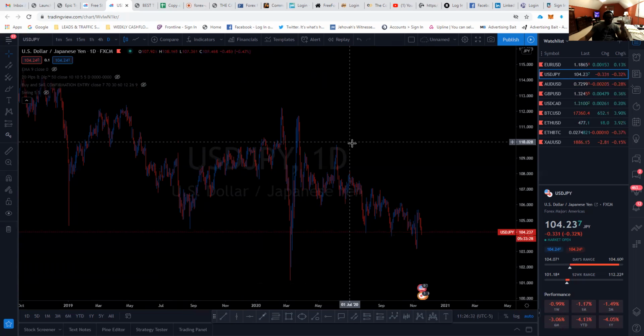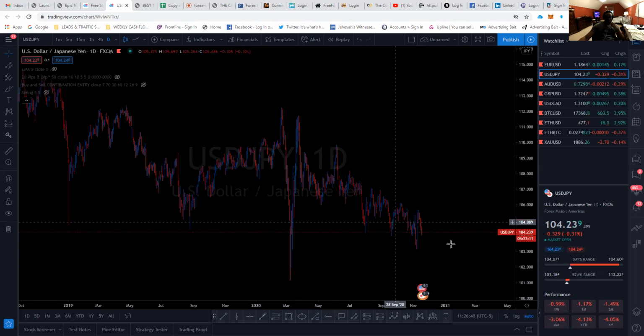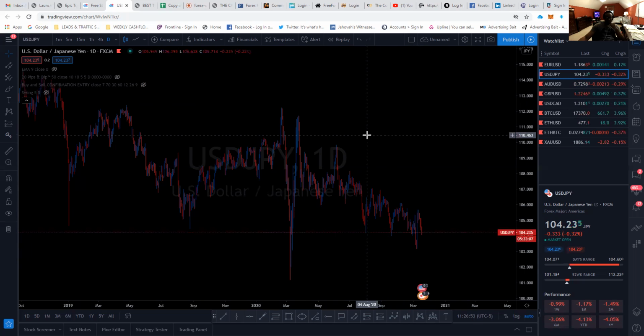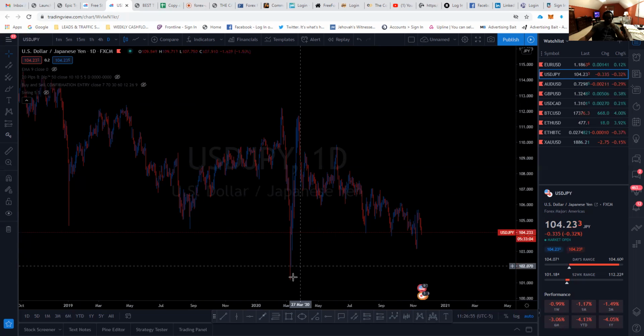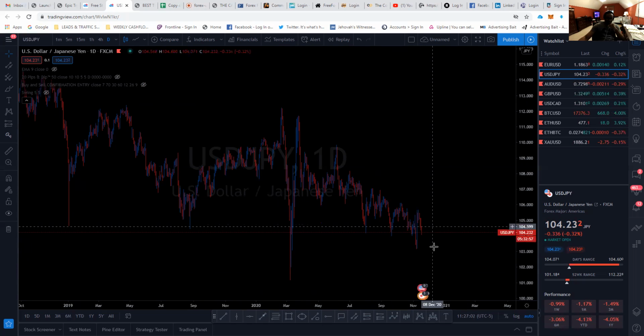So I'm going to show you guys how I mark up all the time frames all the way to the 15-minute. Since I'm a scalper at the moment, I typically trade at the 15-minute, but I always mark up my charts from the daily time frame to the 15 minutes so I can understand exactly what price is doing on the 15-minute level. Then it also helps me to understand how price is moving on the bigger time frames. So when I decide to elevate my trading style, I know exactly what I'm looking for. So what we're going to do at this point is mark up the daily time zones.